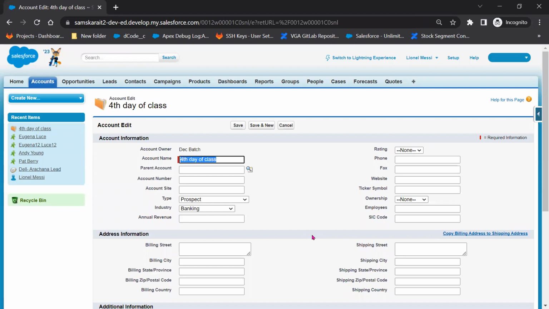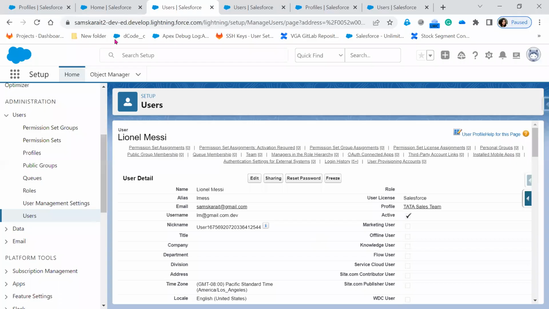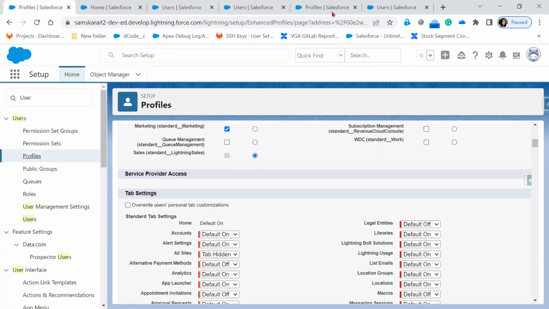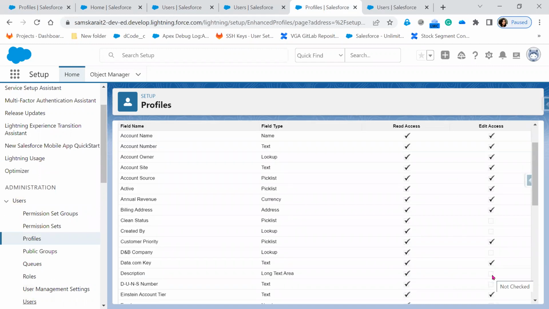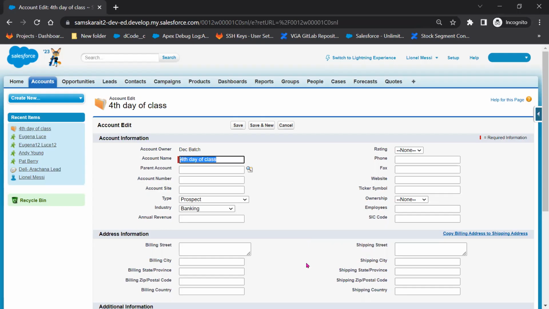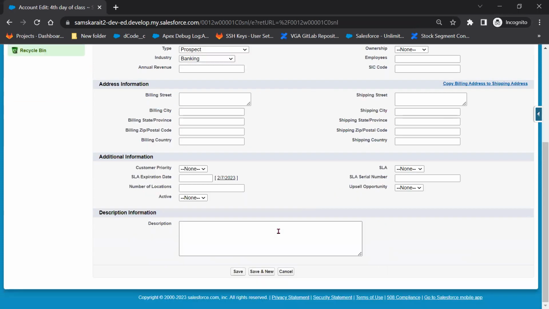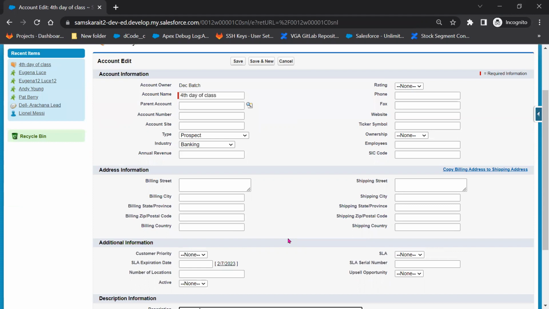Fine. So what are the options that we have removed? Account level, D and B company, description, and so on. I am still able to edit. Okay, something is happening.